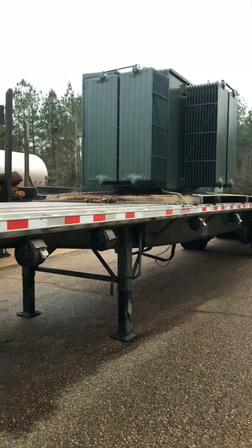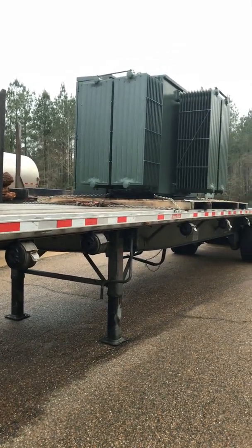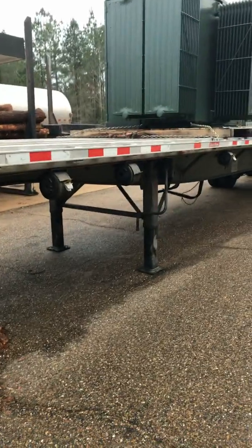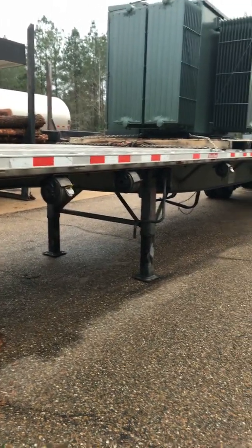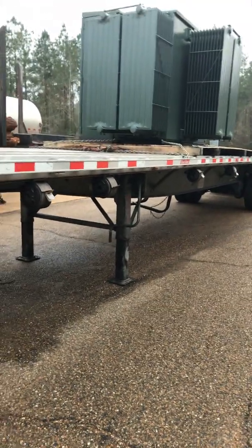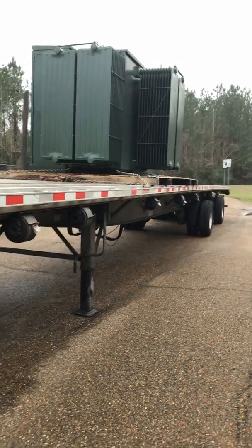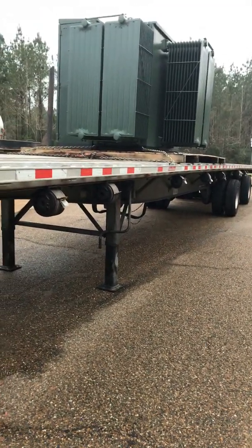I have driven a few hundred miles to get here to Louisiana. I came from Kansas. Well, I came from Missouri, correction. I was in Springfield, Missouri. I left Springfield, Missouri, and went down the road almost 150 miles to pick this load up. You have to wait in line. Once you get there, you go across the highway. You check in, and once you check in, you get your number and stuff.